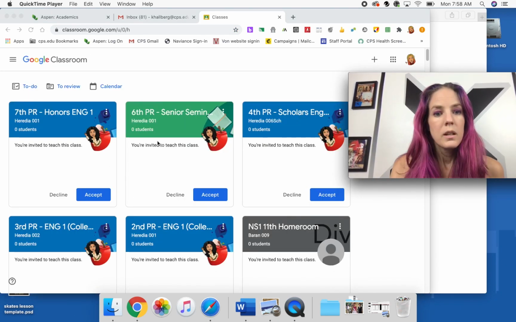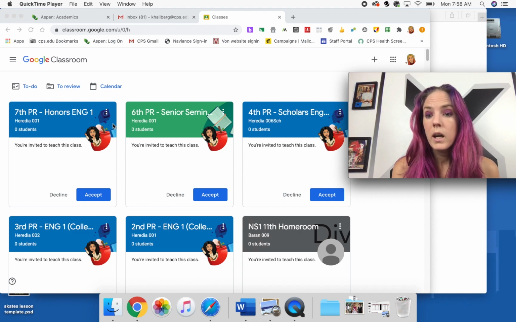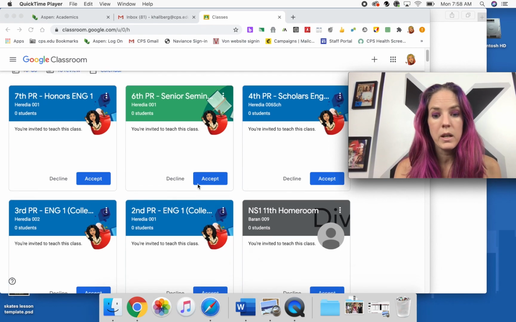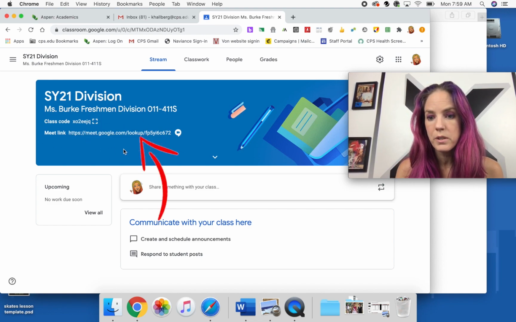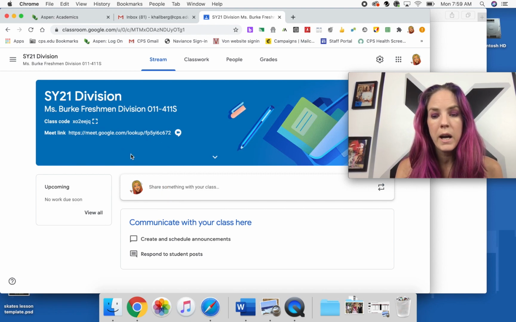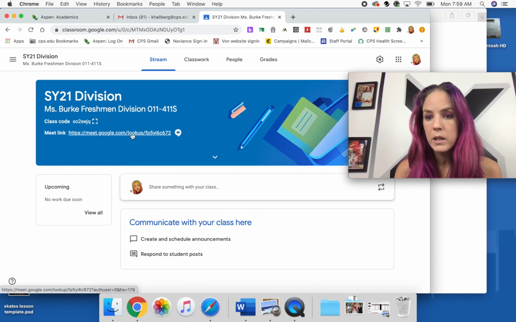So what you want to do is think, okay, I'm going to look at my ASPEN, I'm going to see all my classrooms, and I want to make sure that everything on my ASPEN is showing up in my Google Classroom Drive. And then we have all of our classes. You'll click, and then you'll see up here is where your link is going to be to meet your class. So on the first day of school for my first period, I would go find my class, and then I would know exactly where to meet them. Class for first period is at 7:30. So at 7:30, I would go into my Google Classroom, click on this link, and all my classmates and my teacher would be in this meet.